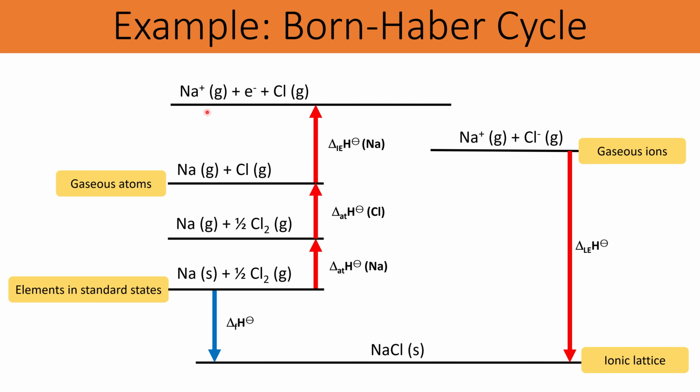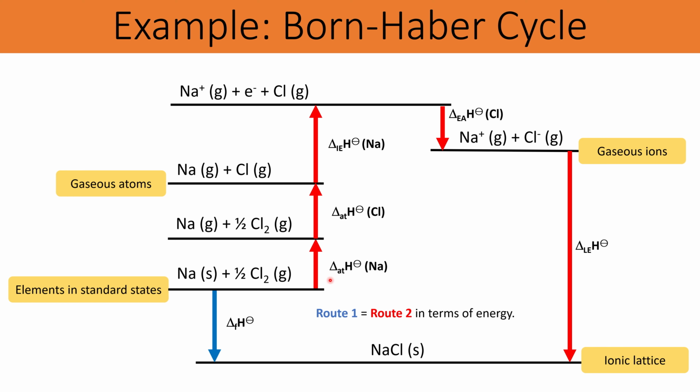Obviously, if this was like magnesium, then it would also have to next undergo the second ionisation energy, which would have a different value. So anyway, let's move on and reduce the chlorine now through its first electron affinity to make chloride ions. So I'm going to add that here. Here we've got the first electron affinity for chlorine, and we would go from the chlorine with the electron spare over here, and now that electron's been added to the chlorine to make chloride. So now we've got sodium and chloride ions. So we've now constructed a complete Born-Haber cycle for the formation of sodium chloride.